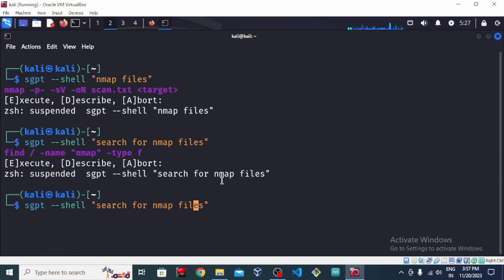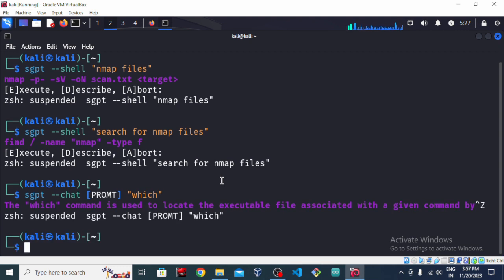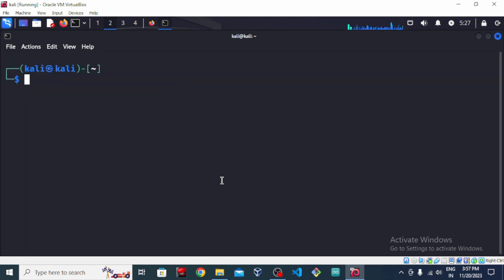So what I'll do is I'll supply a which command first of all. Not this one, not switch. I want the which command. Instead of that, I'll use chat. I'll just say prompt, and enter. And I want a definition of which command is used to locate. Okay, so I'll just use locate instead of search. So let's go over there, and instead of search, I'll just use locate nmap.